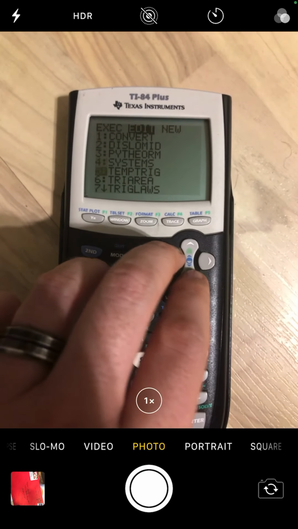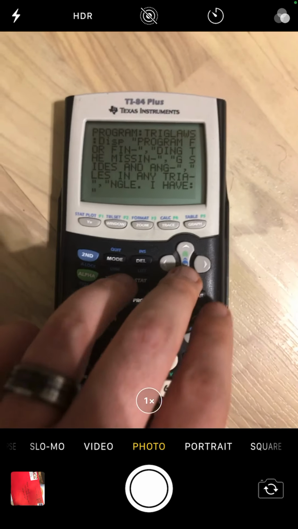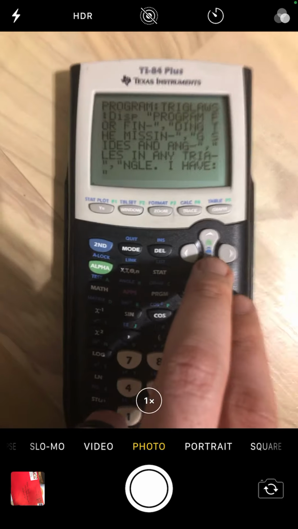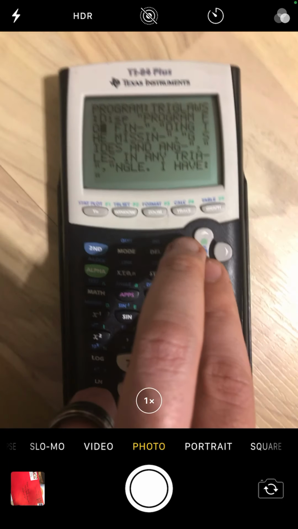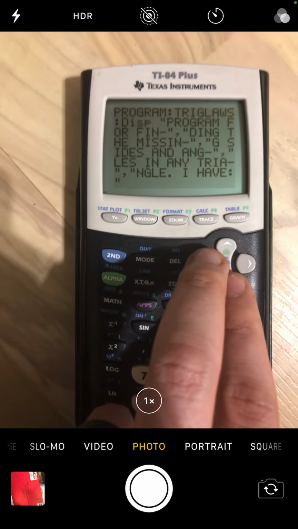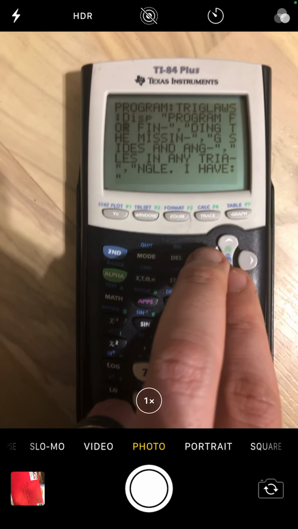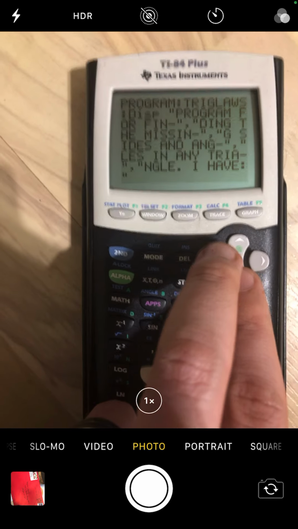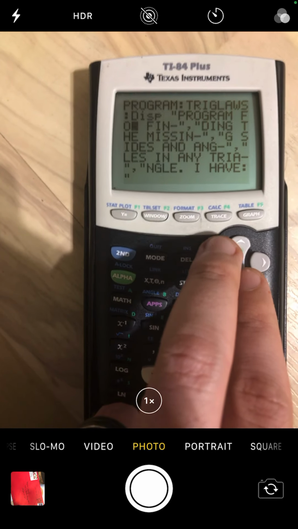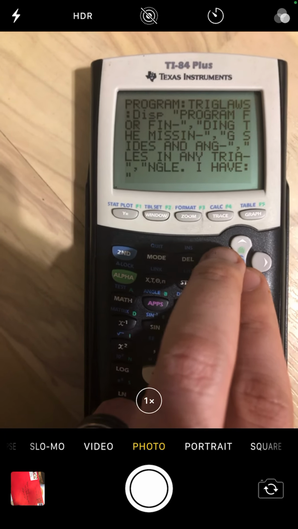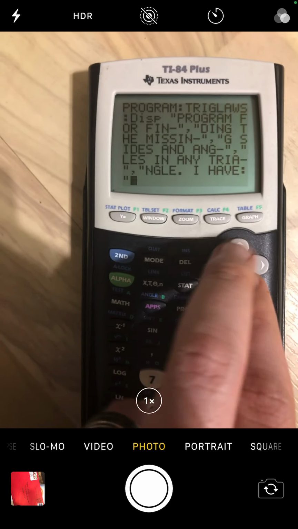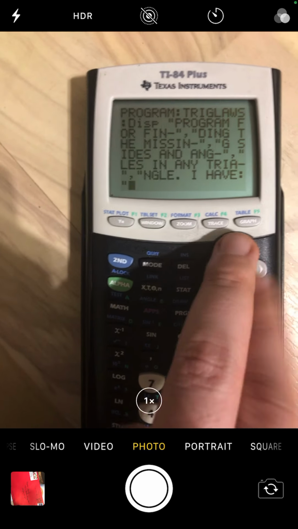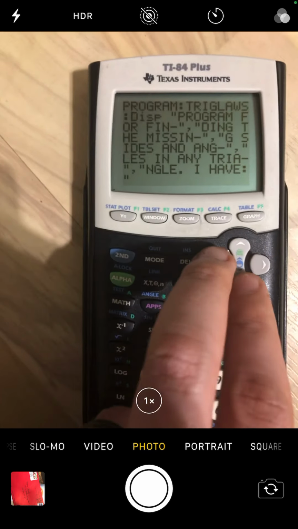Edit. Trig laws. All right, so this is really long because I have it display this message. This is kind of optional. I'll probably do 2 versions of the code for this. One that's a little shorter and less wordy. I like to have it be more wordy because then it's more descriptive and you know exactly what's going on with it. But if you want to do less actual coding, I can give you the short version of it as well. Let me know in the description if that sounds interesting to you, because I'm probably just going to do the exact version of what I have here.